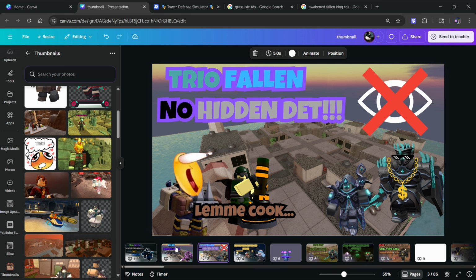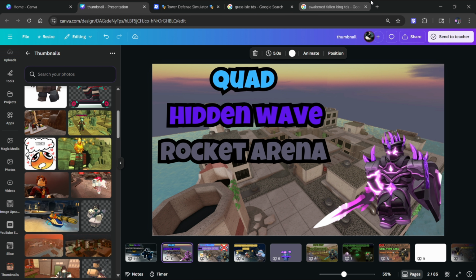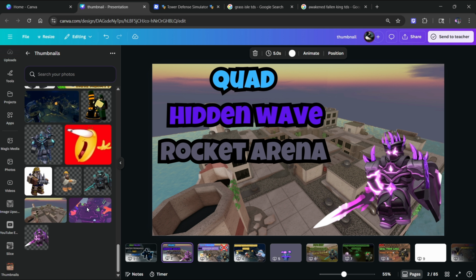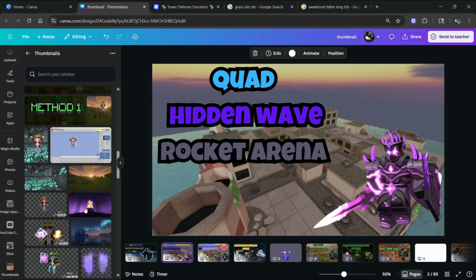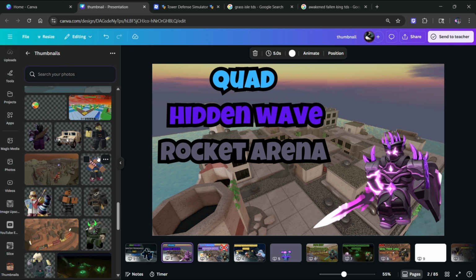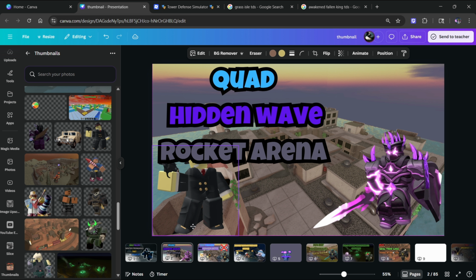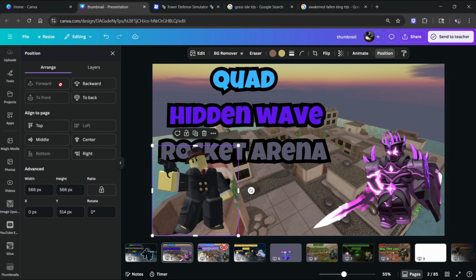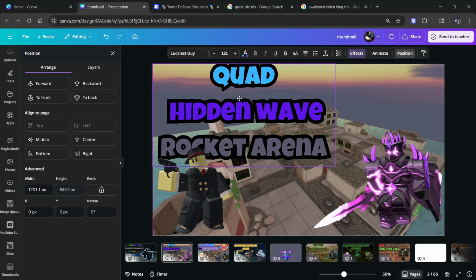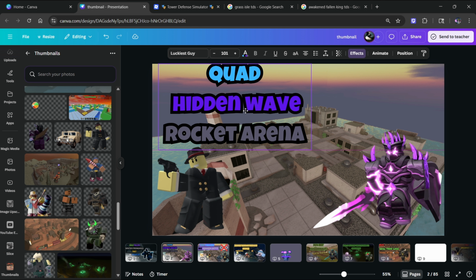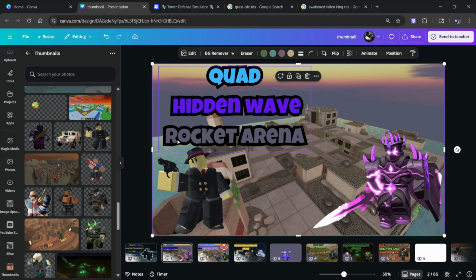Then you would put your towers you mainly use. So I would assume for this you would use Pursuit. So Pursuit in here, I don't. So we'll just use a random tower. So we'll use like let's say I used Crook Boss for some reason for this. So you would take that and you would go to position and to forward, because you kind of want the Crook Boss to be above it. But once again, you don't want to be blocking the words entirely. So you got Crook Boss.